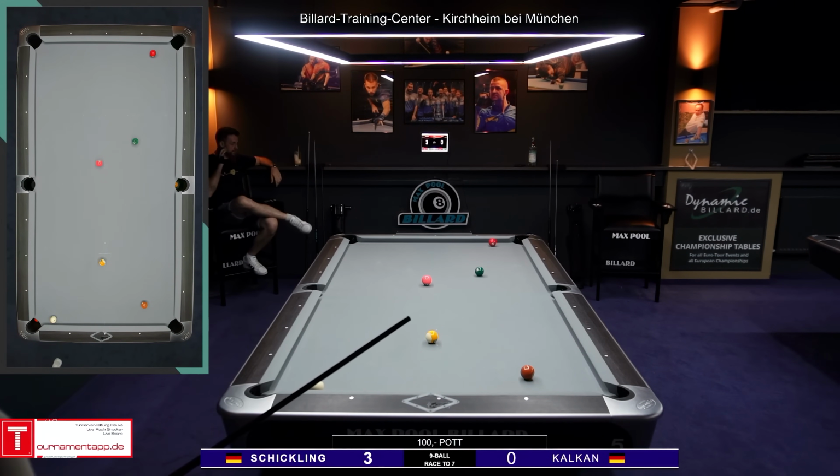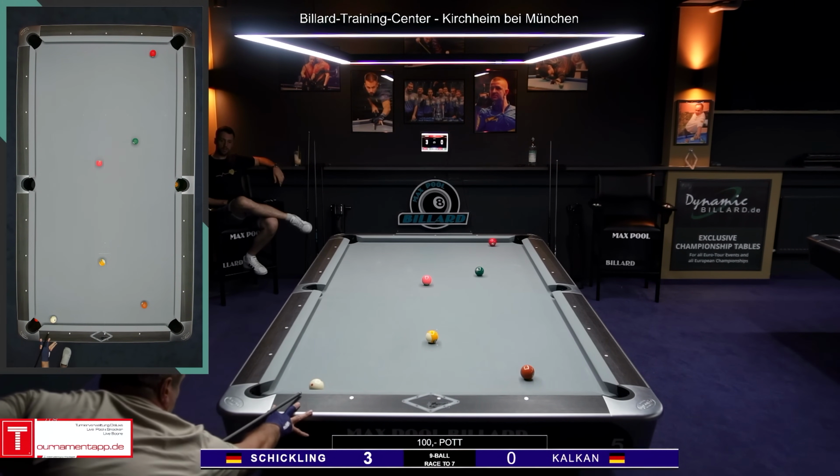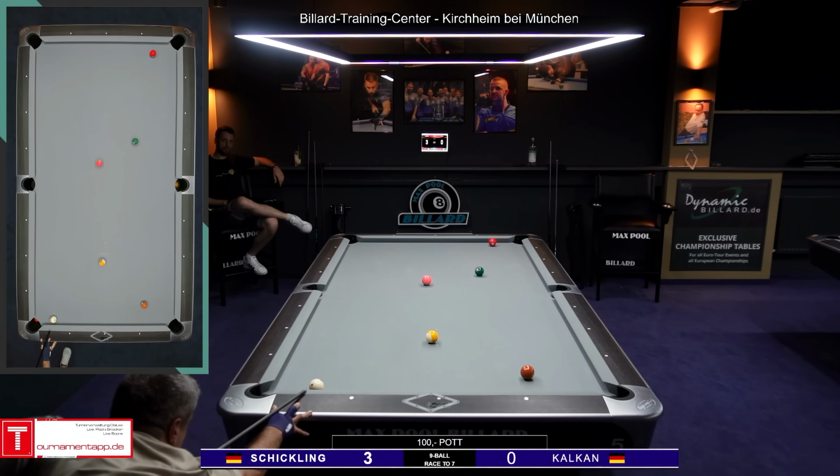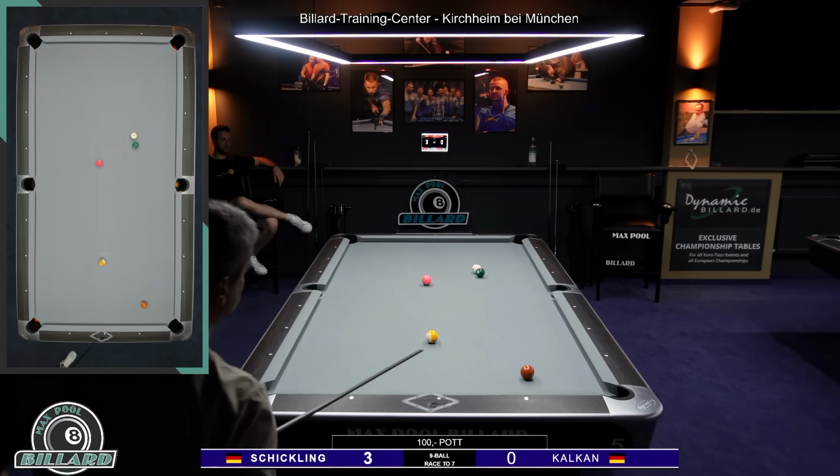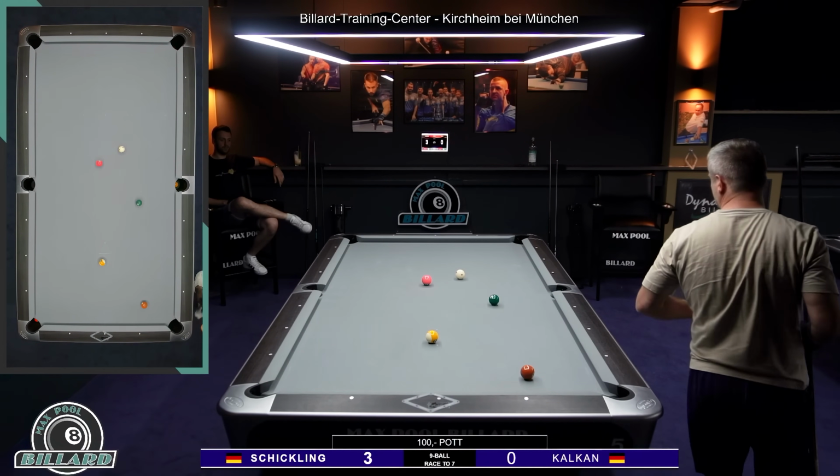So let's see if Kadir, my opponent, wants to have a chance in this match. He's got to make something happen. This is for sure. And he makes something happen. He made that really long ball.